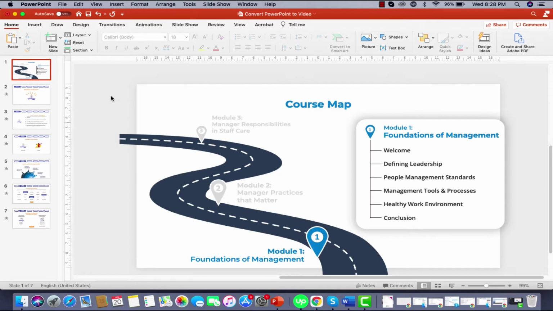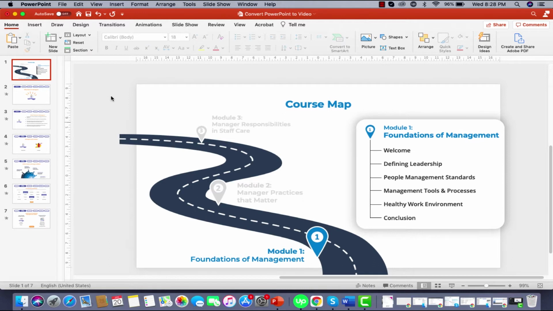Okay, so now that we are on my computer screen, we can actually get started with the tutorial. But before we deep dive into the tutorial and get to the steps on how you can convert a PowerPoint presentation to a video, there are really three things that I would want you to keep in mind and remember when you're creating a video using a PowerPoint software.